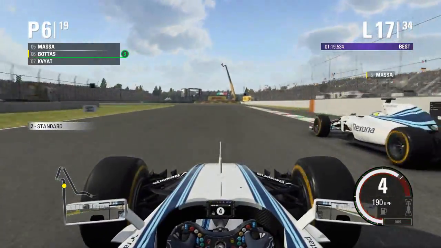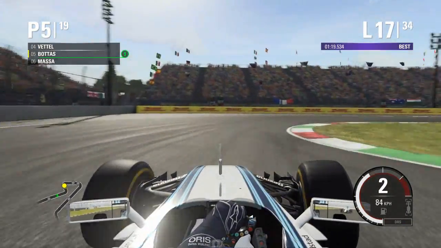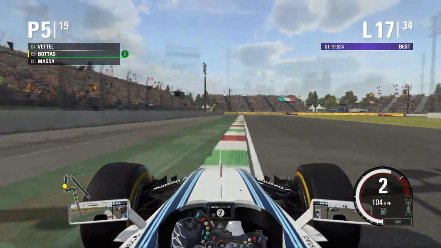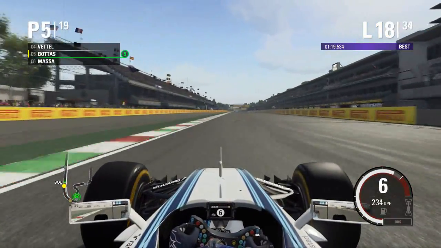And here we go then, up the inside of Massa. Can we make the move? Yes, we do. Massa's also on the soft tyres, but we're going to make the move regardless, and we're up into P5 now, so a nice overtake there on Massa, and we're actually now in a really good position, and we've got maybe one more pit stop left.